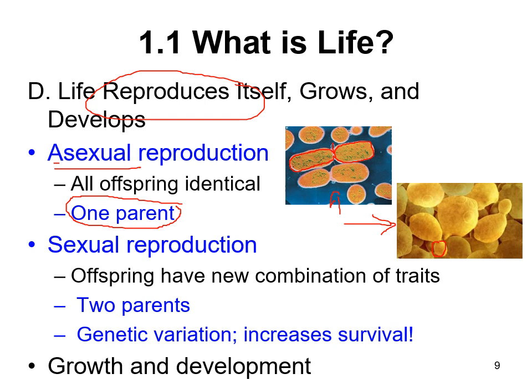On the other hand, when you do sexual reproduction, this involves two parents, which means that the offspring will include a combination of both of their DNAs and both of their traits. This is fantastic because it allows us to create lots and lots of genetic variety. And the more variety you have, the larger the chances are of survival. And more importantly, the larger the chances are that your offspring will be able to have offspring of their own.